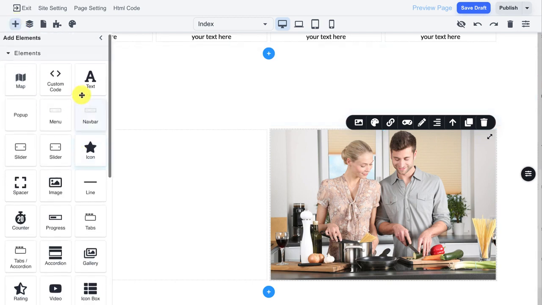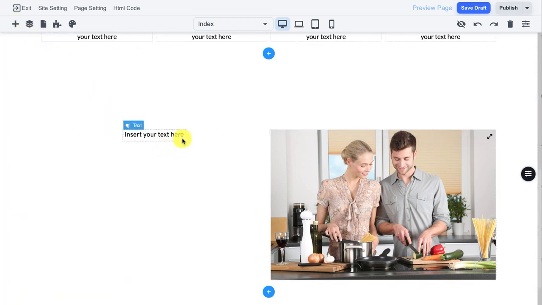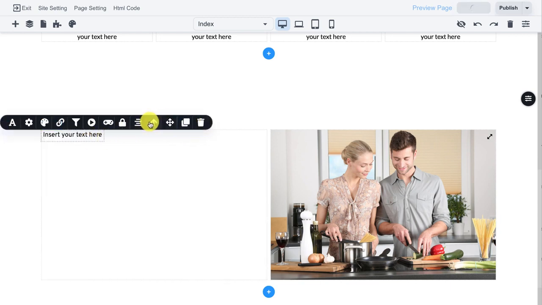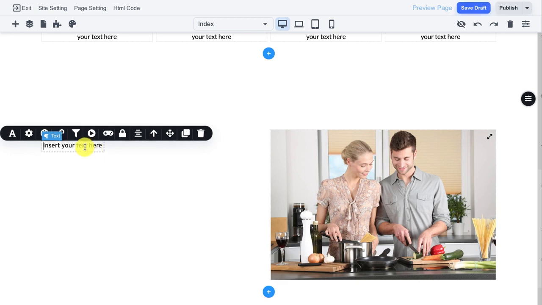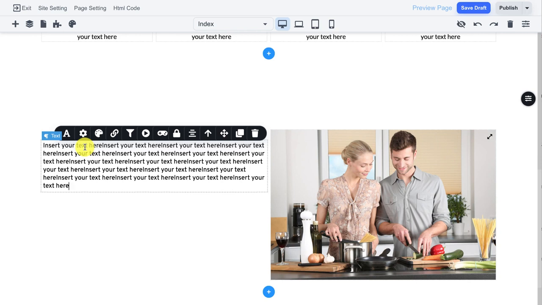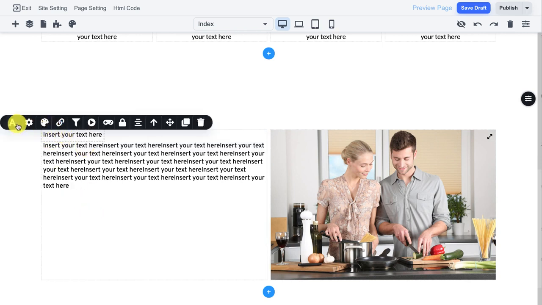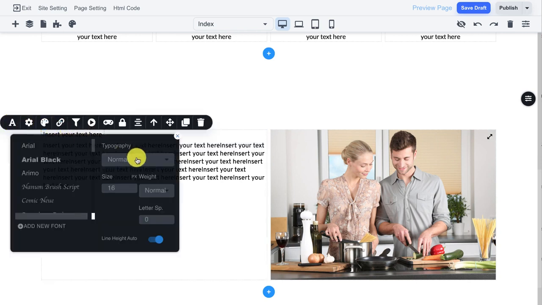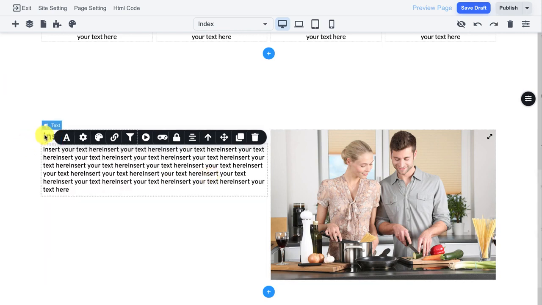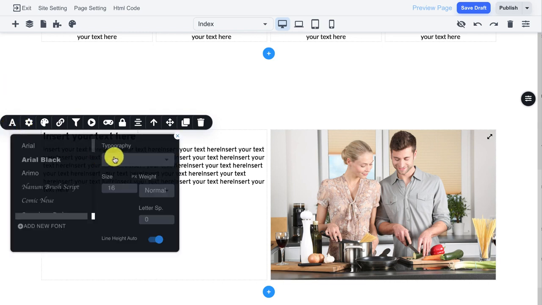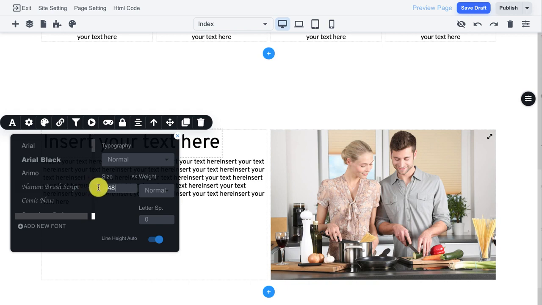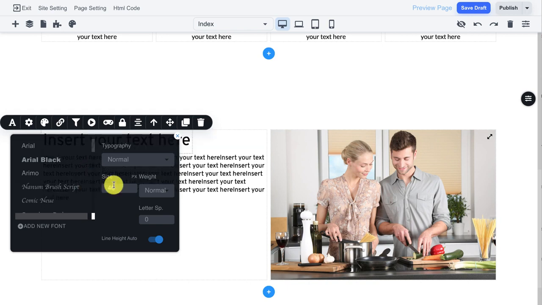Now here on the left-hand side, I want to add in some text. Let's go ahead and make that left align, and let's duplicate this. This would be a great spot where you'd have a lot more text, so I'll just put in an example right here. Now on this one, I want this to be like a header or title, so I could simply change the typography to an H1, and that'll give me some bigger text. I could also just leave it as is, normal, and just adjust the font size. So let's make that a 48 or a 40.